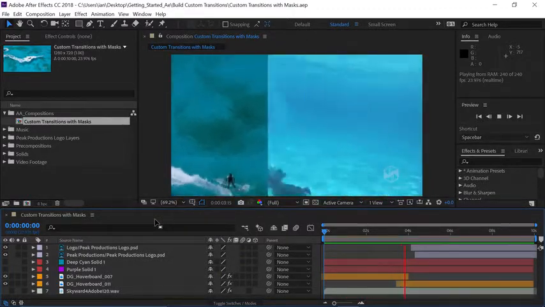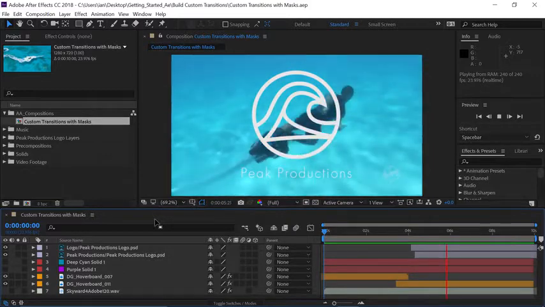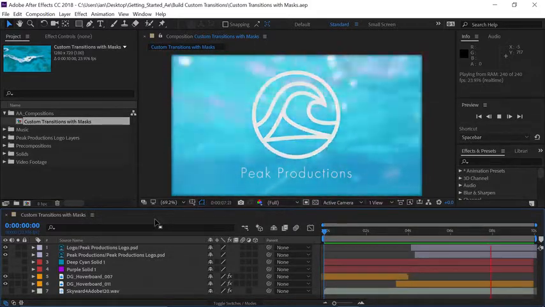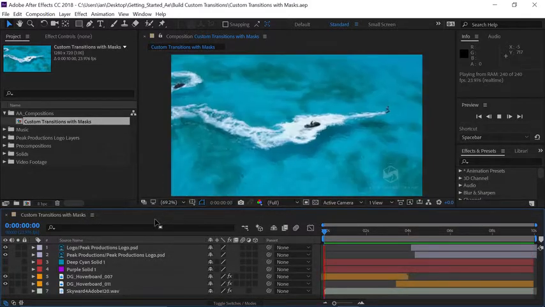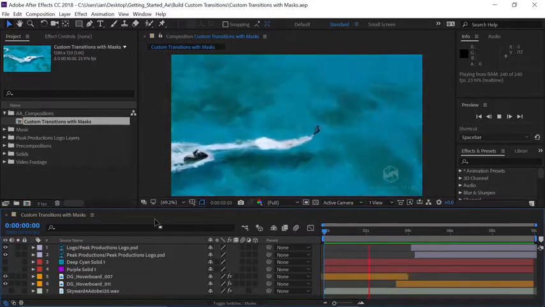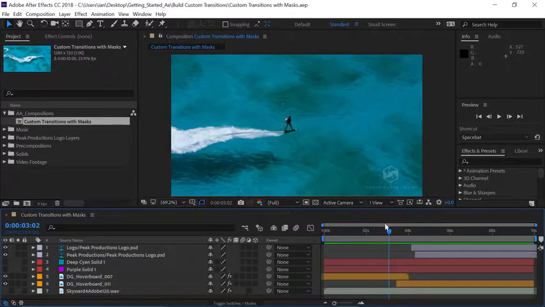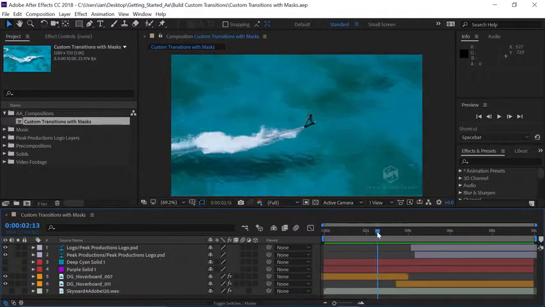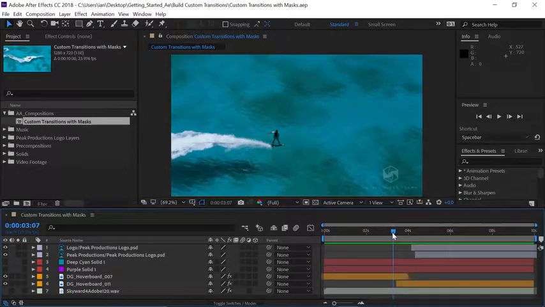And you can see right around 3 seconds, I have a hard wipe transition revealing a logo. That's where we want to create our animated colors. So I'll press the spacebar to stop playback, and let's scrub with the current time indicator in the timeline until it reaches 3 seconds, 7 frames. This is where I want the transition to start.